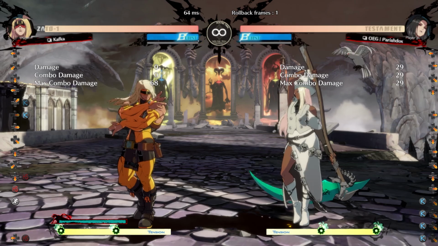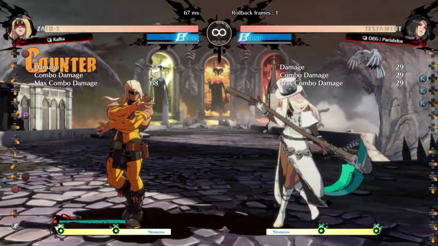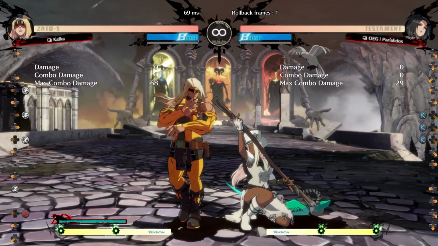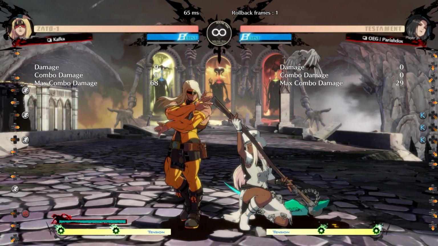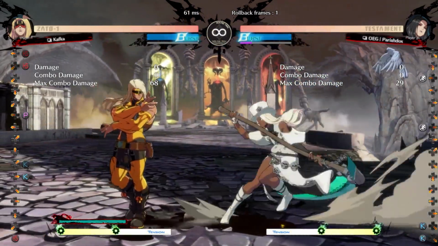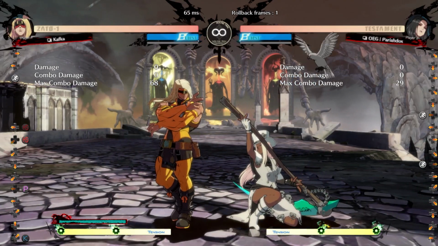Okay. So at this distance, I don't think Pierce connects. Oh, it does connect. But what's important here is that if I do 236K, I get more frame advantage, which is why I might want to do it. And I'm going to corner carry you. But you can mash and you can jump. So try jumping instead. Okay. Now, I want you to try jumping again.